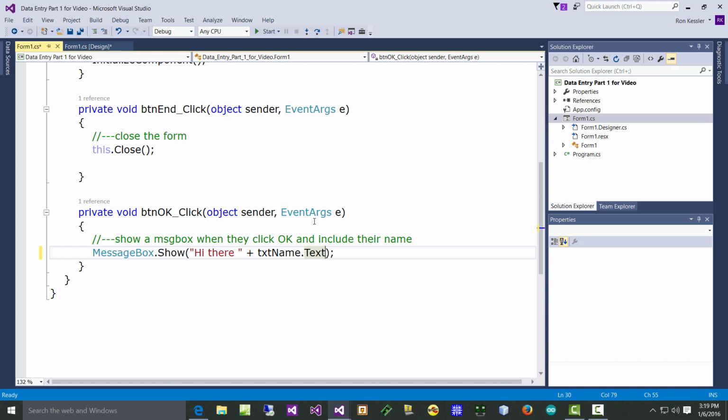And then what I want to do, I want to show you something else. I want to get rid of any blank space that they might have put in with their name. They might have put in Tom and then they hit the space bar 10 times. I don't want that. That looks bad. Let's keep going. Let's add another little feature to this and say dot trim. TR. There's trim. Now what trim does, you can see the trim in and the trim start. What trim does is it gets rid of any blank space in front of or in back of what they type into a text box.